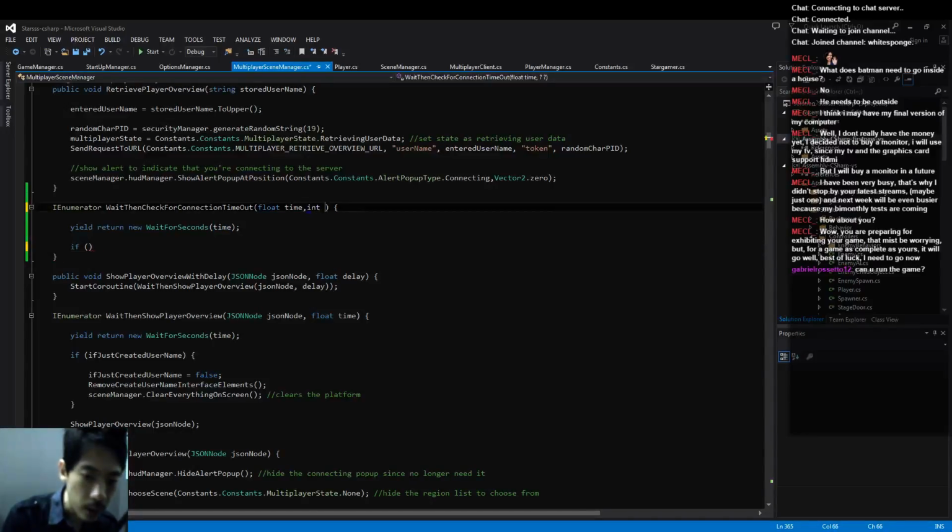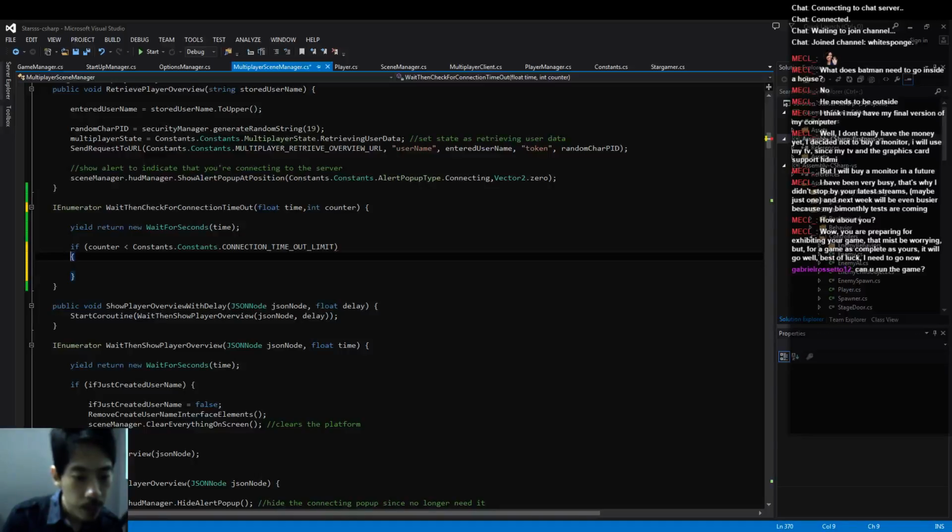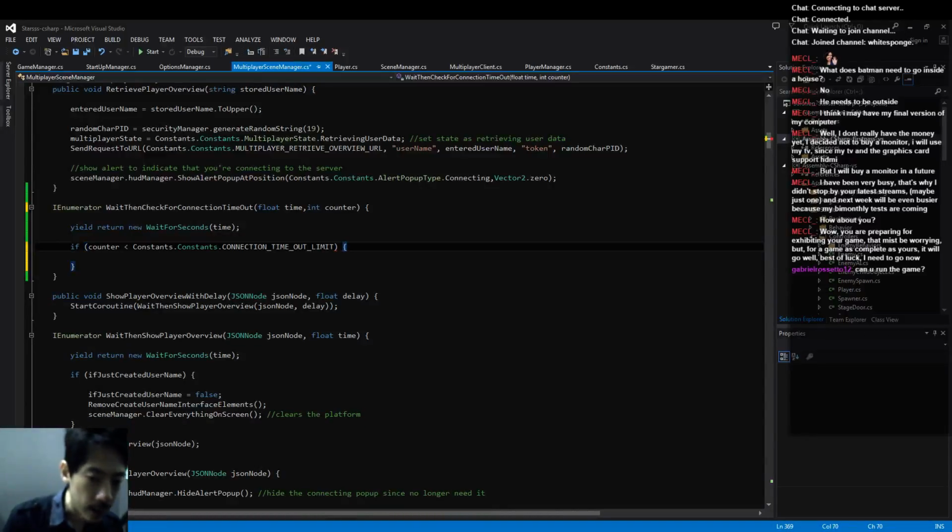We put a counter here. So if counter is less than constants dot connection timeout limit, which means that 20 seconds have not been reached yet.